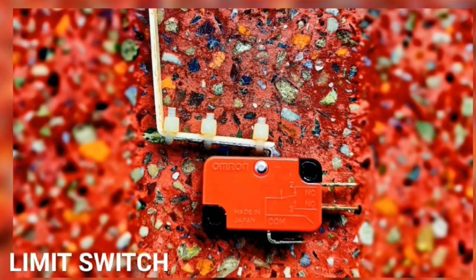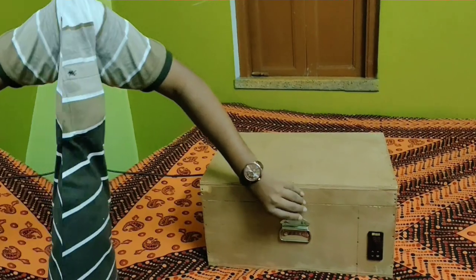And last, a limit switch. For a common understanding, we can call it a safety switch. If in any case someone accidentally opens the door of the UV box during the sanitization process, he or she will not be exposed to the UV light rays, as this limit switch will immediately break the circuit and protect us from getting exposed to the UV light rays.